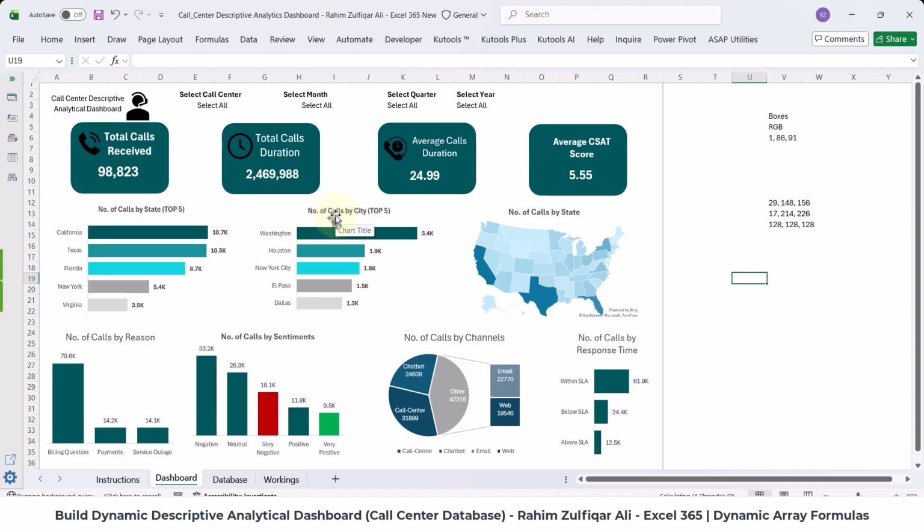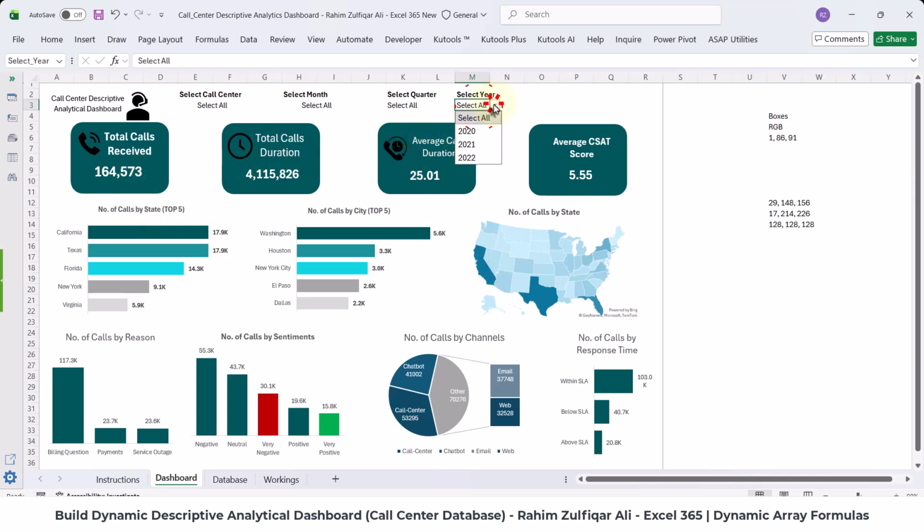Now see, my dashboard is updated, and when I click on select year, 2022 has been added, and I can just click, and this is the picture of 2022, right? This is 2021, right? And this is all. So this is the entire picture of my business.